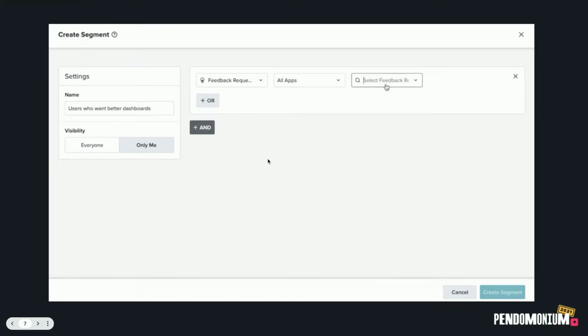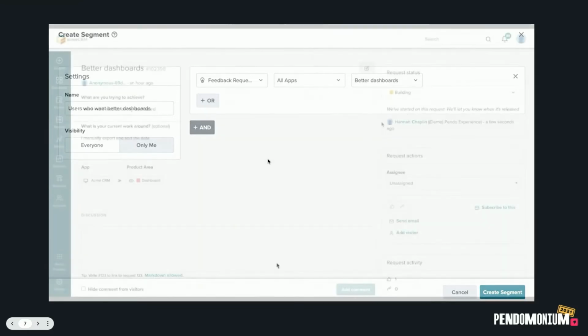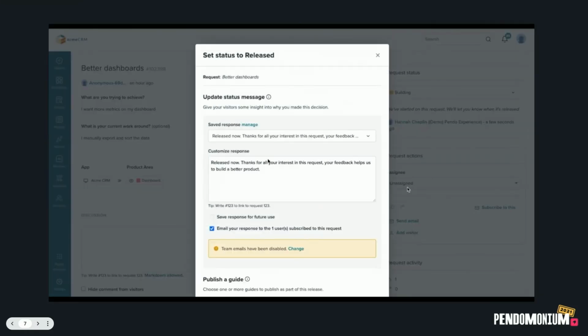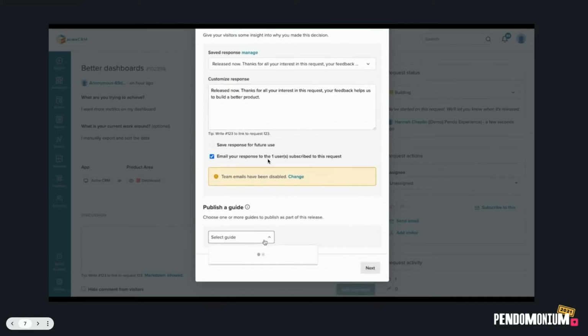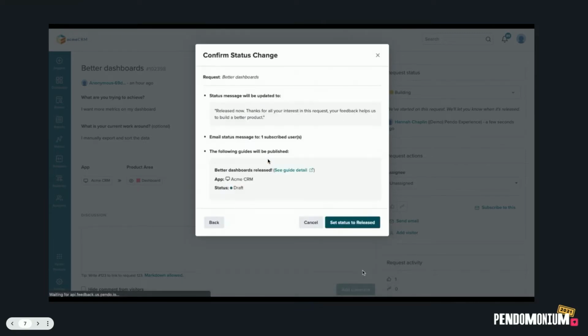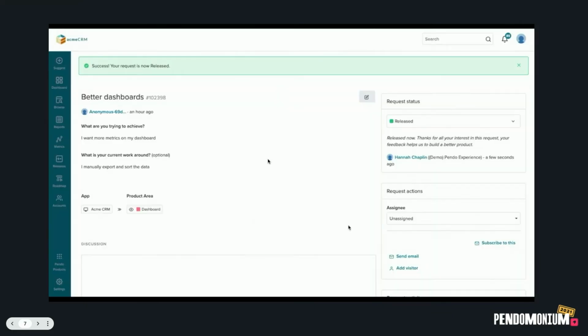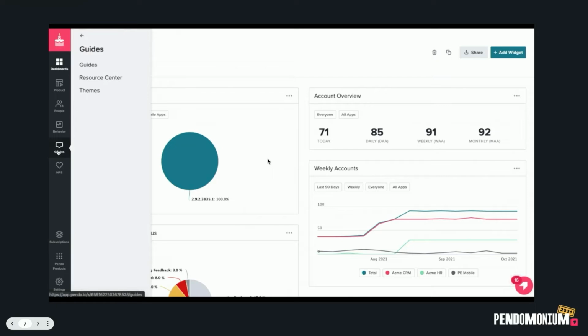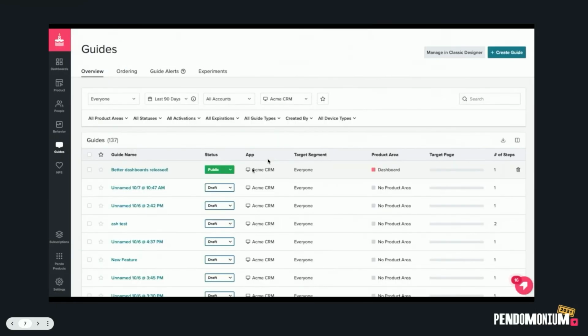And so over the past few months, we've been working hard at increasing the ability to pull this experience together and increase the number of integration points so that you have a complete picture of qual and quant behind the feedback data that's coming in. An example of this is you can now create a segment of users who voted on a particular feedback request and target a guide directly to them to say, hey, would you like to be in this beta program? Or, hey, we've released this feature. This is something we know you were interested in. Please give us some more feedback on this.